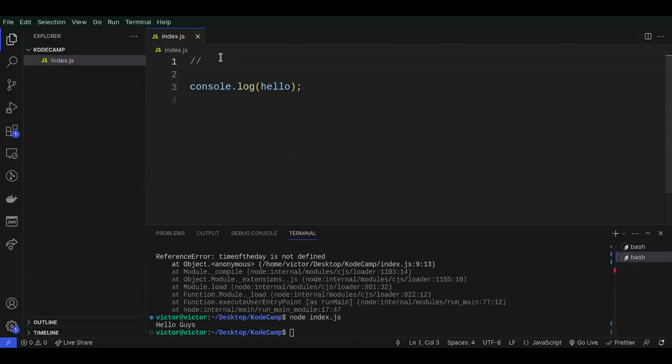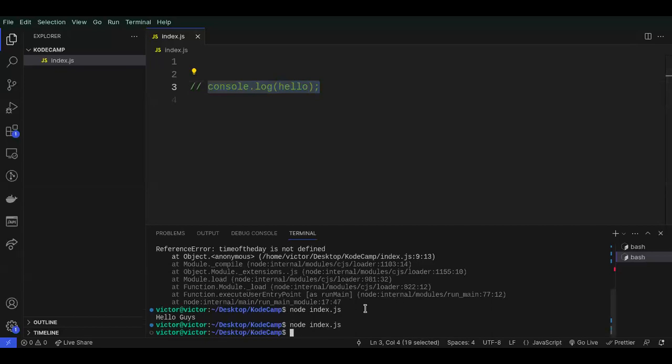declaring. First, another thing I want to talk about is comments, right? So anytime you comment a line of code, you can comment a single line of code by putting double slash before that line. What this is going to do is prevent the compiler from executing this particular line of code. For example, if I come back here and I execute node, it's not going to print out anything because this particular line of code is commented. So this is how to do single line comments.